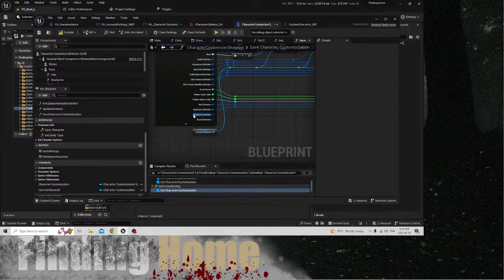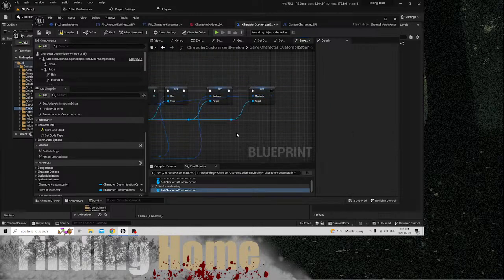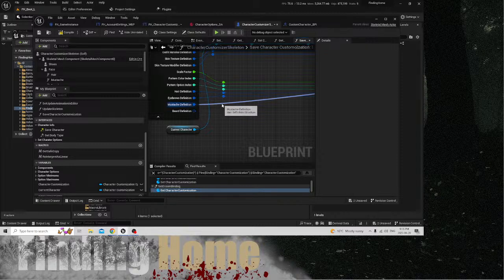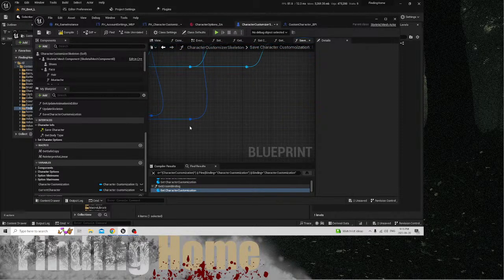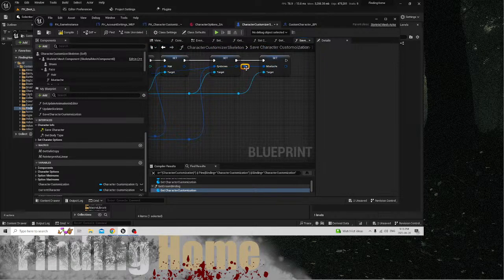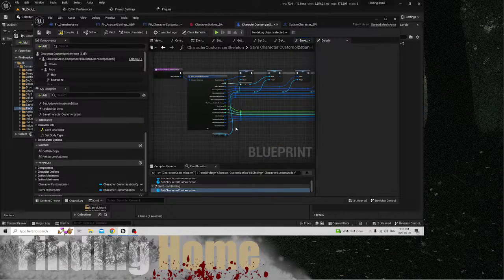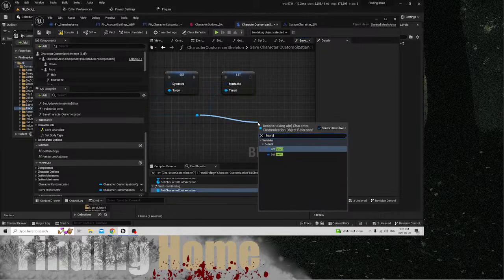Okay, go get our mustache. And lastly, our beard definition. Beard definition.